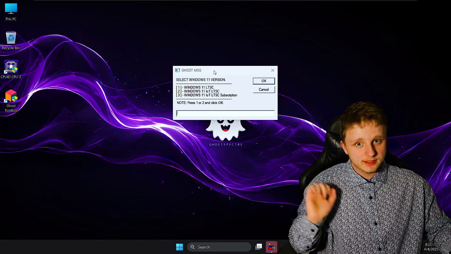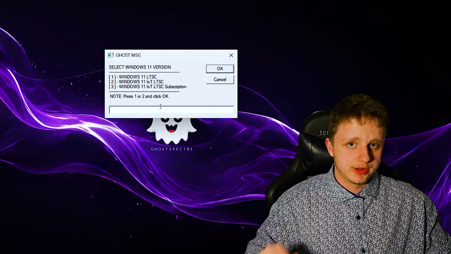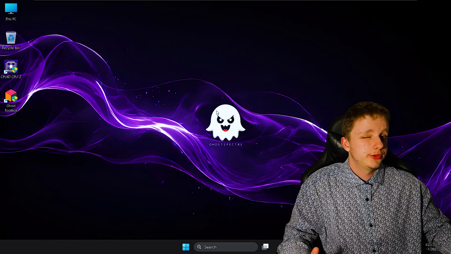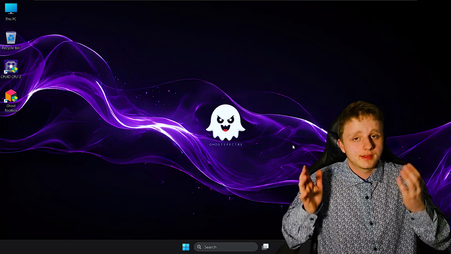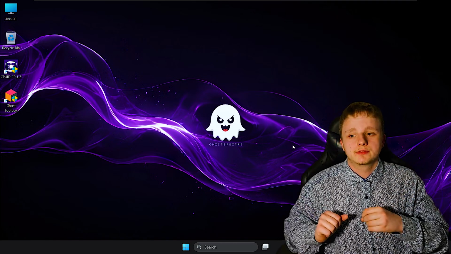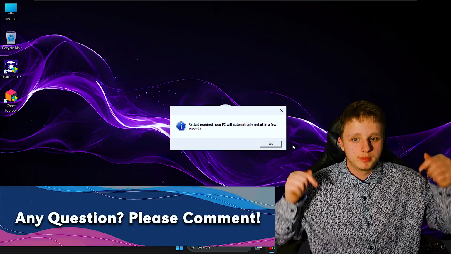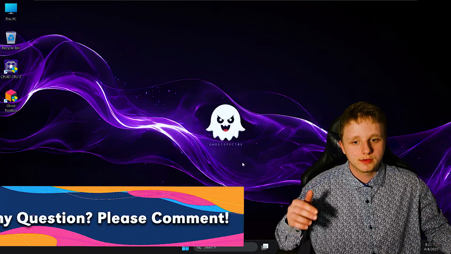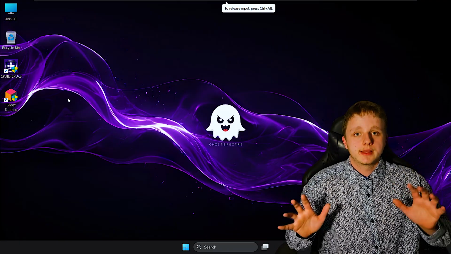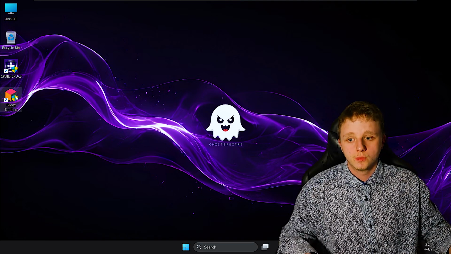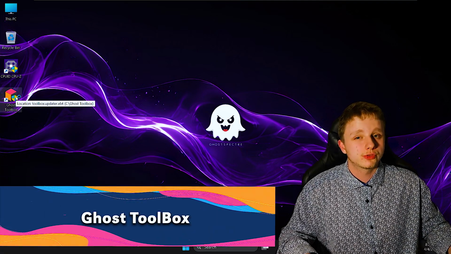After that, you will get this pop-up, and then, for example, press 1, which is completely fine, and then Enter, which is actually your Windows version. Do mind that this is Windows 11 Enterprise, but it should be activated, and if not, just let me know down below. Restart is required the first time you start up. So after doing that, we can actually start by configuring the basics you need to use your computer. What I recommend you do is go to Ghost Toolbox.